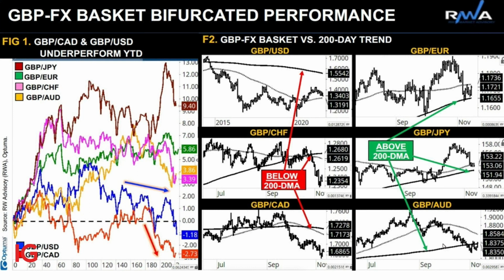So we can see there the leaders on the downside are pound dollar in blue and pound Canada dollar. These are already negative year to date. So they're already below the zero line there. You can see the dash highlight. Catching up behind is the Aussie, Swissy, and Euro versus pound, so pound weakness against them.